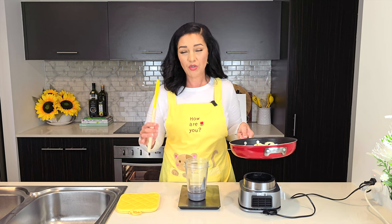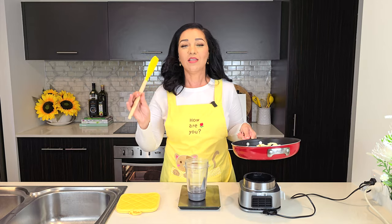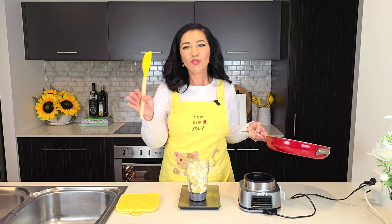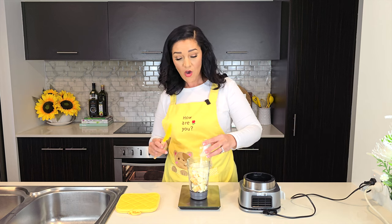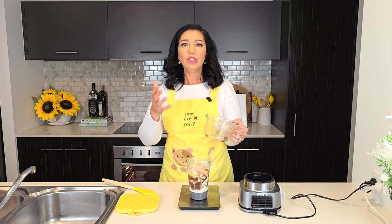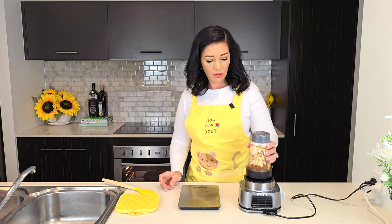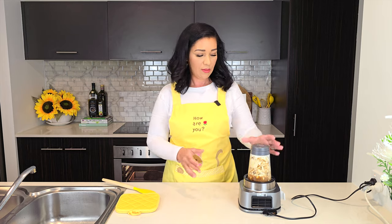Add your cooled egg whites to a blender — or if your blender isn't up to it, you can do this by hand with a spatula, mixing until everything is combined. From 500ml of egg whites you'll get about 263 grams of cooked egg whites. They smell slightly eggy but not overpowering. Add two tablespoons (30 grams) of heavy cream, a tablespoon of gelatin, and half a cup of stock. I use stock cubes, but carton stock or homemade works too. I haven't added seasoning yet — I want to give you the option to season when you make your final gravy.